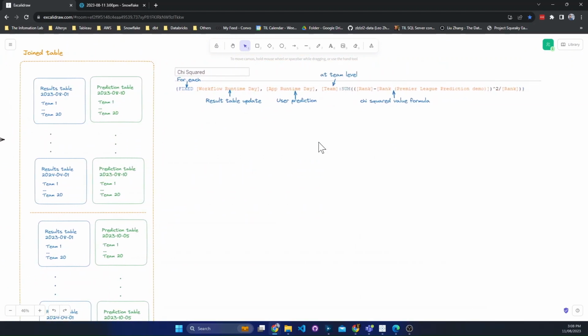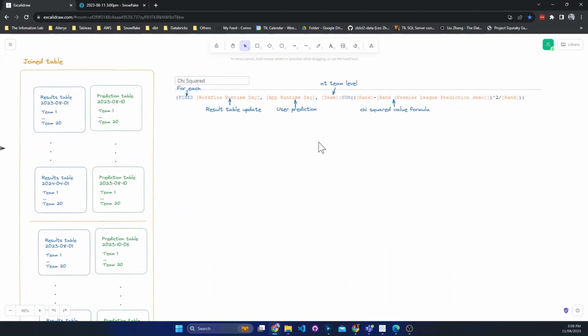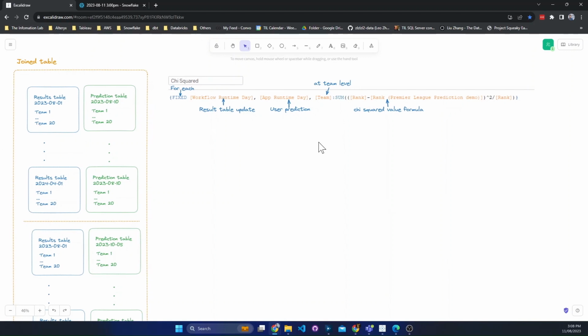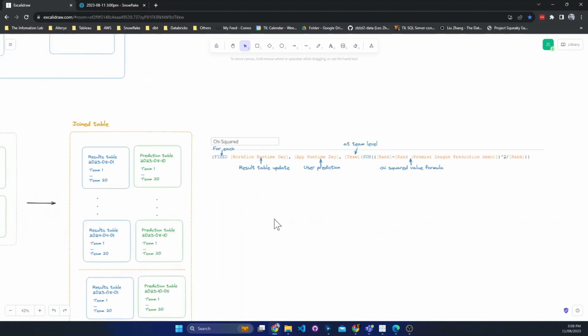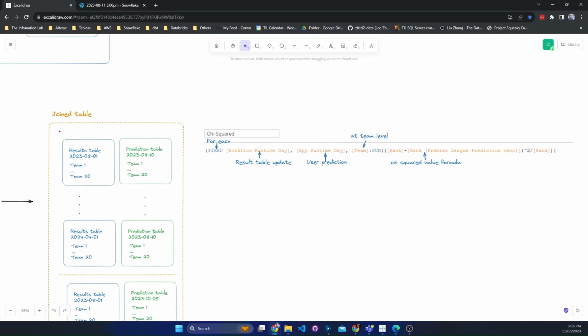in Tableau, it turns out to be quite easy to do the calculation. You use a little bit of LOD to fix it. Now, to give people an easier understanding of it, I added a little bit of context. Let's zoom out so we can compare the tables a bit better. What the LOD calculation is effectively trying to do is the highlighted box. For each of the results tables, so 1st of August, for each of the user predictions, so our first prediction, fix on the team. So you try to do the drawing at the team level.